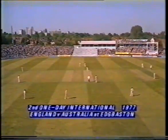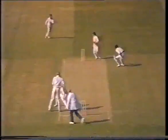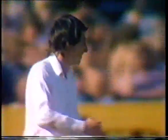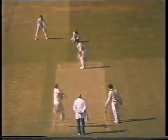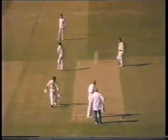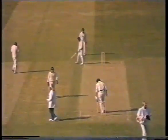Greig to Bright. Away through Rundle's hand. Very swift on the chase, and did exceedingly well to keep him down to 1 run. Greig to Malone. He's off the mark. Squirted it away down to Underwood at third man. There's only 1 run in it. England won't be displeased with that because it was the last ball of Greig's over.